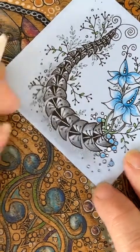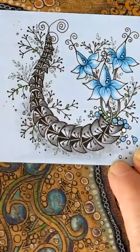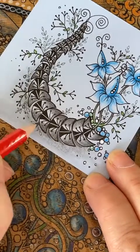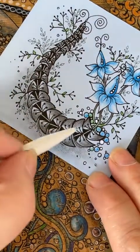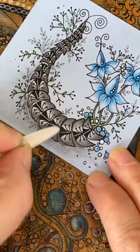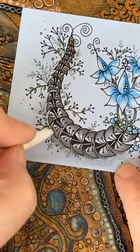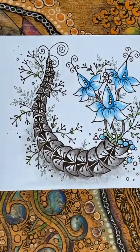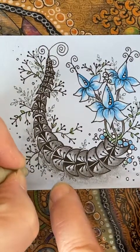There we are. Okay. Go a little bit darker in there. Okay, and I think just a bit more pencil, just a little bit underneath each one of those, because they're quite close to the ground there. And then, oh, don't want that one because that's got blue on it. You know, just work it in a little bit. There you are. See just how the depth can build when you do that with those. And I think that is about it. I think the only thing we need to do now is a bit of a signature. There we go. Let's put that in there.